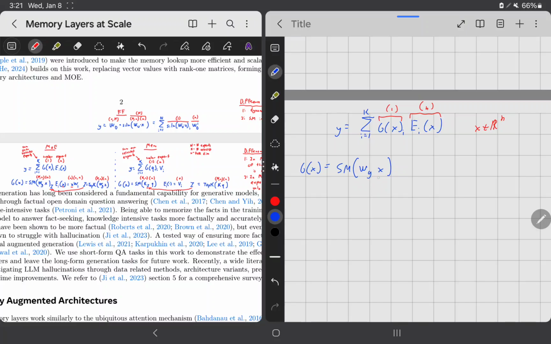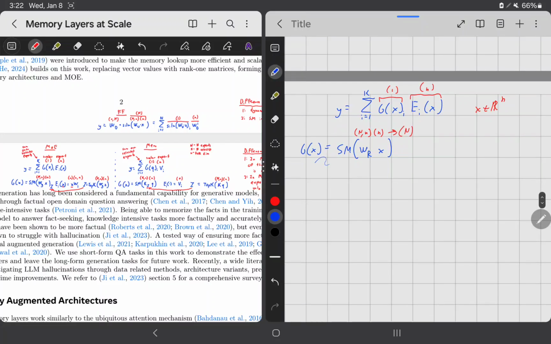So this basically is going to weigh every expert, and this is our input. I guess I'll call this R instead of G. So this here is going to be a weight matrix of size N by n, and this is a vector of size n. And basically the output is going to be of shape big N, where big N is the number of experts we have. This gives a weight for every expert we have, and what we do is we select the top k of those.